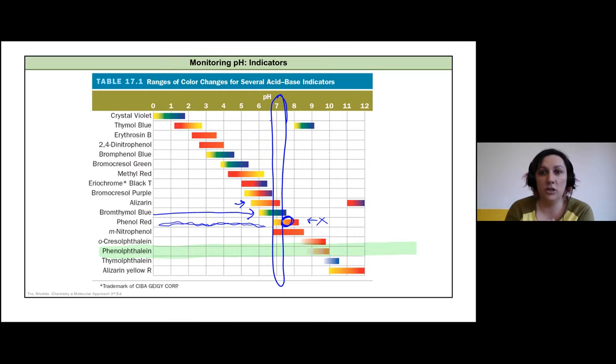Now, as I said, we usually do that strong acid, strong base titration with phenolphthalein. And we see a color change around here, which is at pH 9. So when we're doing it, we're always like, find the lightest pink you can. And it's way off from where the equivalence point should be. But phenolphthalein is cheap, not toxic, easy to dispose of. It's a really easy indicator to use, and so that's why it's used in so many labs.